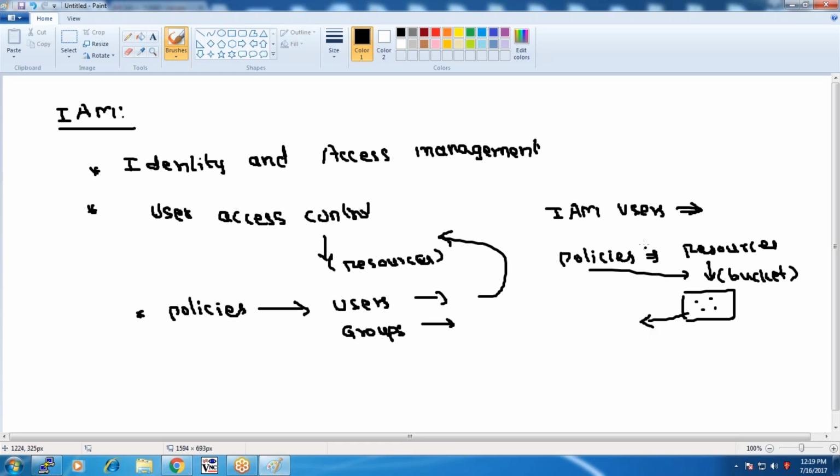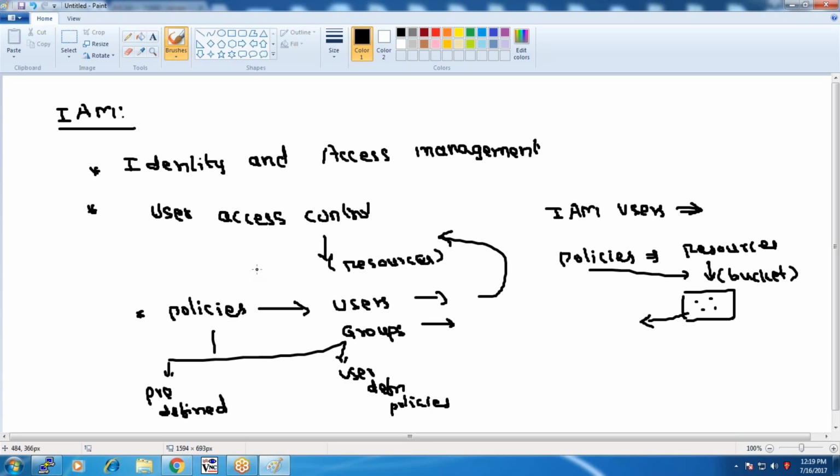Using the bucket related policies, you can control allow or deny action for the above set users. In these terms, as far as policies are concerned, you can make use of either a predefined policy, which by default comes with Amazon, or you can define your own policy, user defined policies. Both things are applicable.